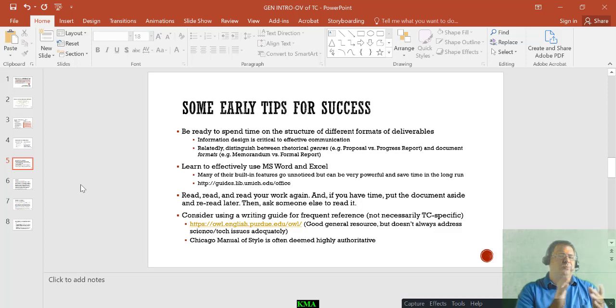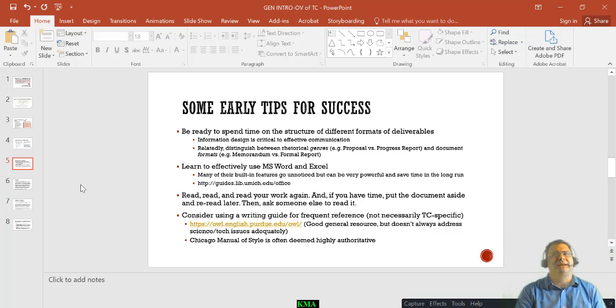I also just want to point out as a general tip, learn to leverage the features of Word, whatever word processor I use, MS Word, that go beyond just the minimum that you need to crank out a document.